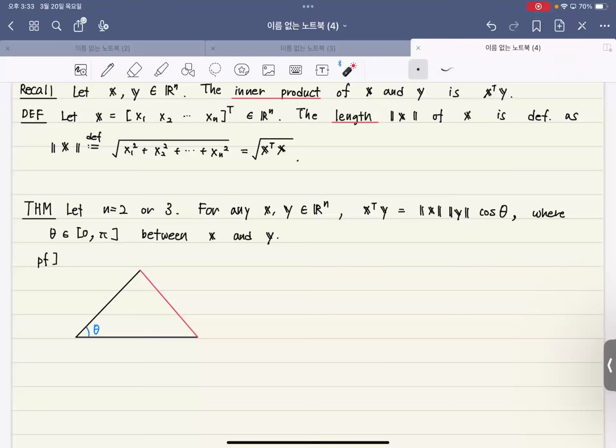So what is the law of cosines? According to the law of cosines, the length of this side squared plus the length of that side squared, minus 2 times the length of this side times the length of that side times the cosine of this angle, is going to be the same as the square of the length of the left side. Okay, so that was the law of cosines. Let us keep this in mind.